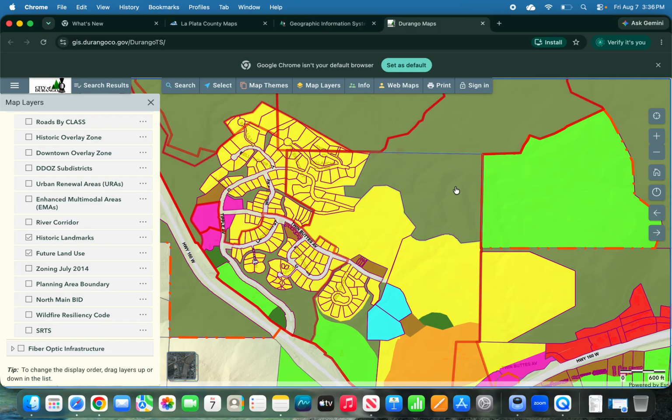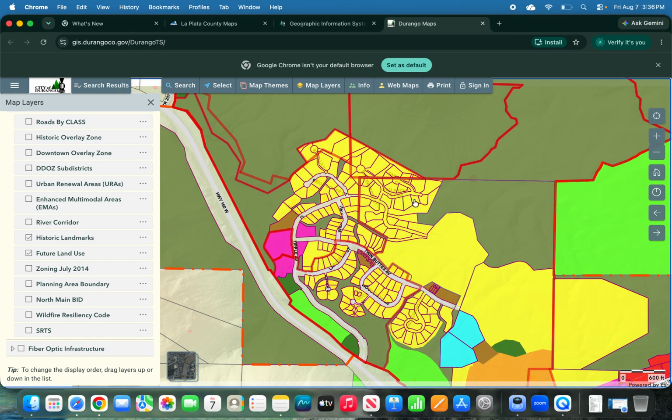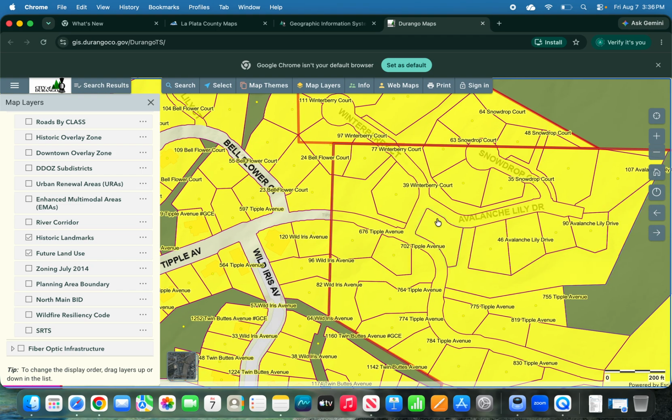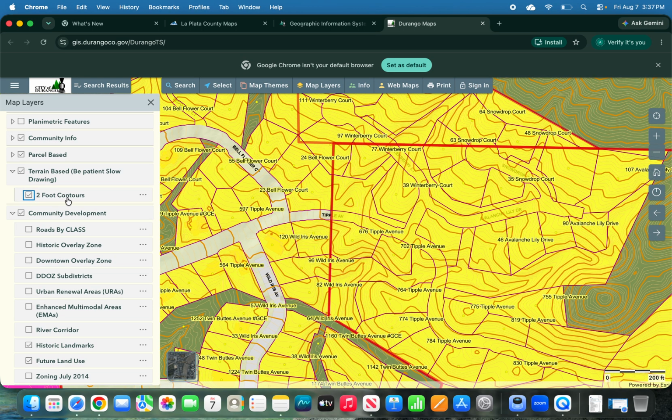So keeping it simple here for this conversation and trying to get to the next section. Once we've identified the zoning, and let's say we were looking for a single family build site, well, okay, now we know where those are. We've got all the yellow. Next, people are going to probably want to know a little bit about the topography. Often everybody wants to get something that's as flat as possible. Southwest Colorado, Twin Buttes, we don't have that much flat land. So you might take the time to look at what your topography is.